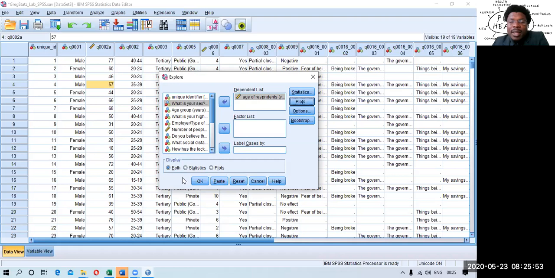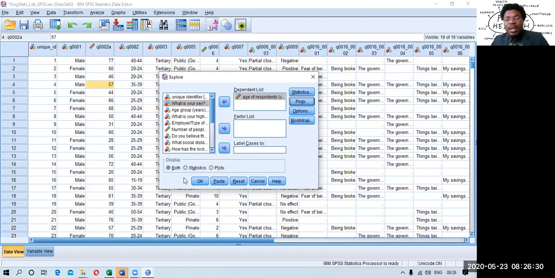However, I must say that even though we click test of normality, there are three ways to check for normality of a numerical data set. First is by the graphical method, where you plot the stem and leaf, the box and whiskers plots, as well as some QQ plots. All this will help you to look out for normality in that given data set. In this case, we are focusing on age. The second means to check for normality is the skewness statistic, which we are going to see shortly.